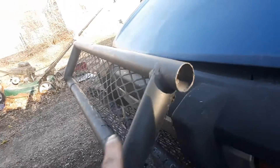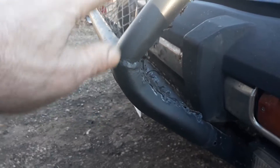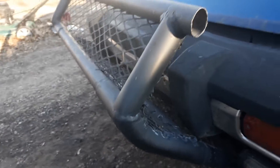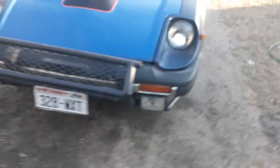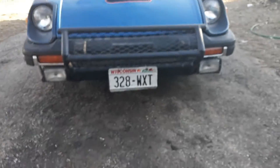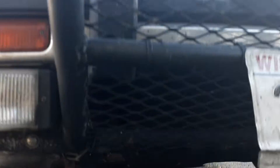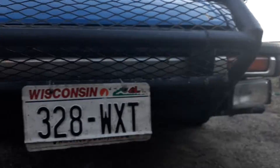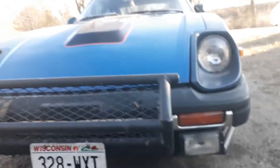This piece here is where the peak was. I cut it down and bent it over a little bit and welded it back together to try to keep up with the line of the car. The screen was just kind of an afterthought because I had it laying around, but it goes all the way down. There ain't no rabbit, chipmunk, or squirrel making it to my radiator. It might get a fog light — that's about the extent of it.